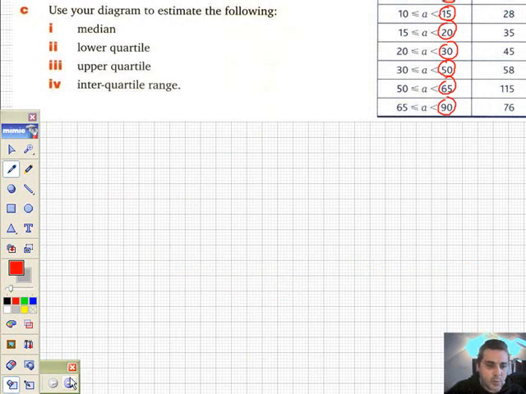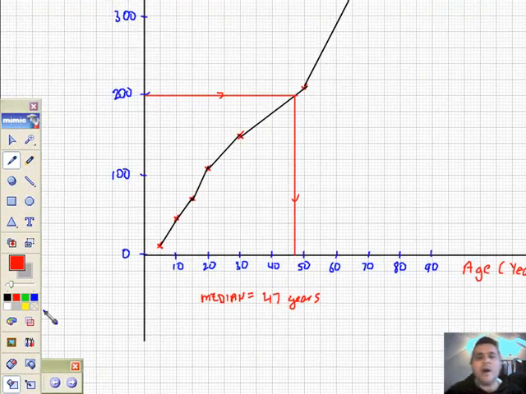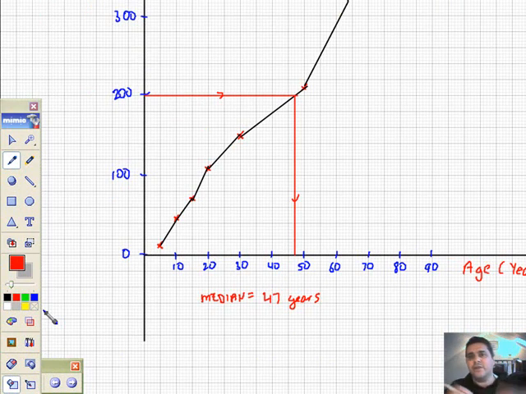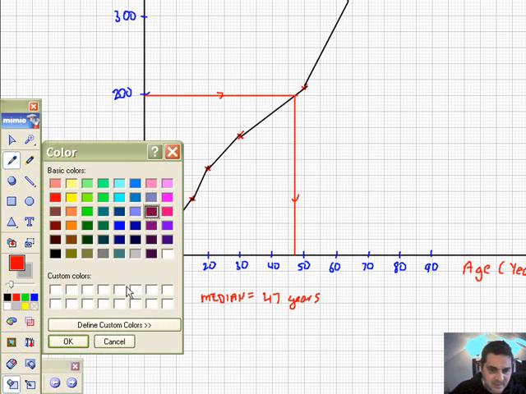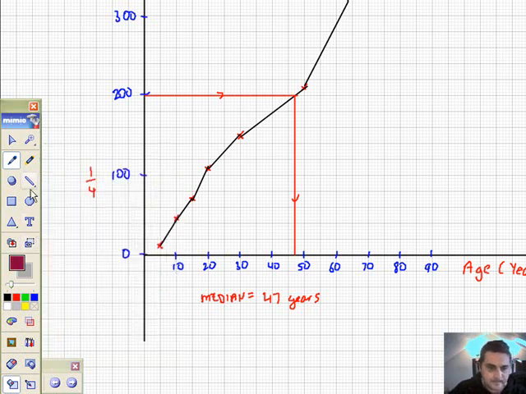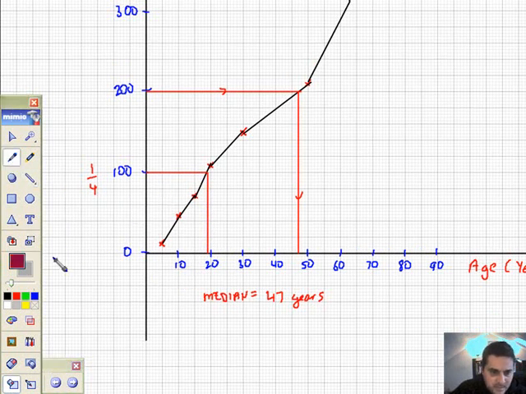Next one, the lower quartile, the LQ. Well, I've got 400 passengers, therefore the first quarter of them will be the first 100. Therefore, here's the quarter mark there. Let's just use the red again. Right, here's the low quartile. Not the 100, but the age of the 100th passenger. I'm quite happy with that as well.